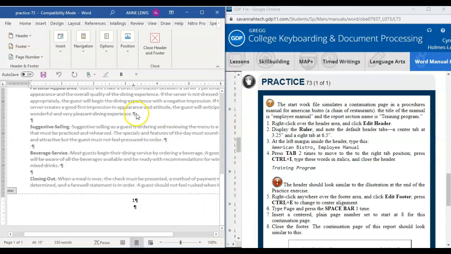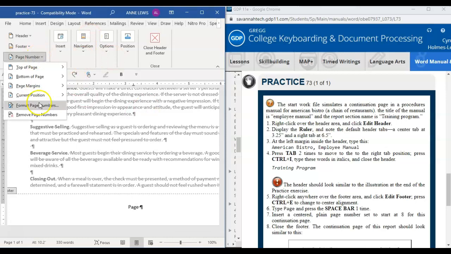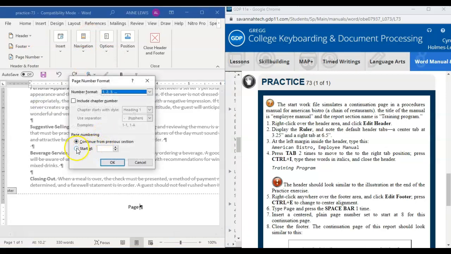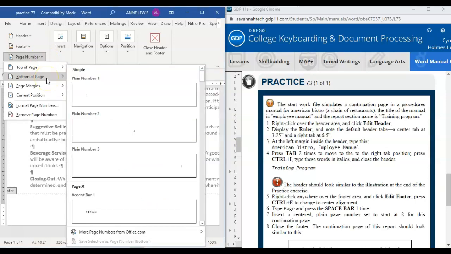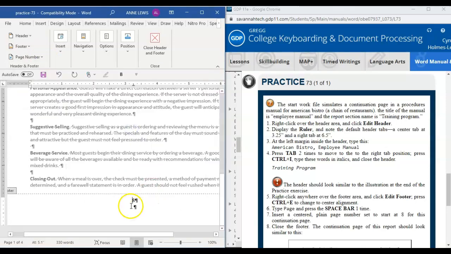Okay, undo that. I got the word page, and so here I can format my page, and then I can start it at 8. Okay, and then I can insert the page number. Okay, and there's the page.